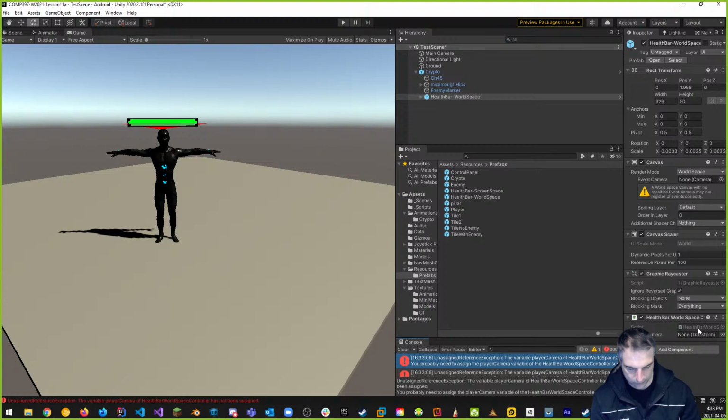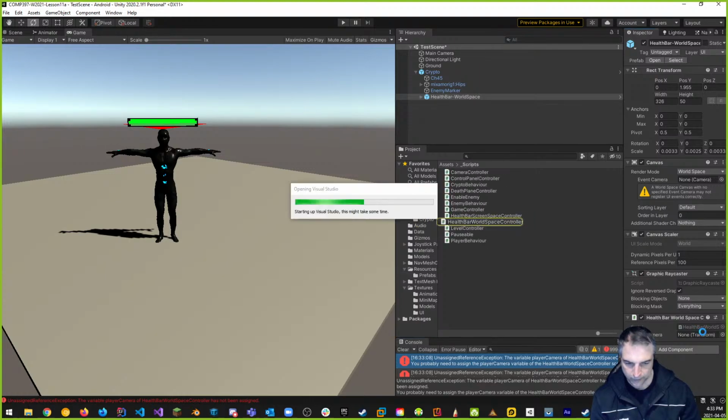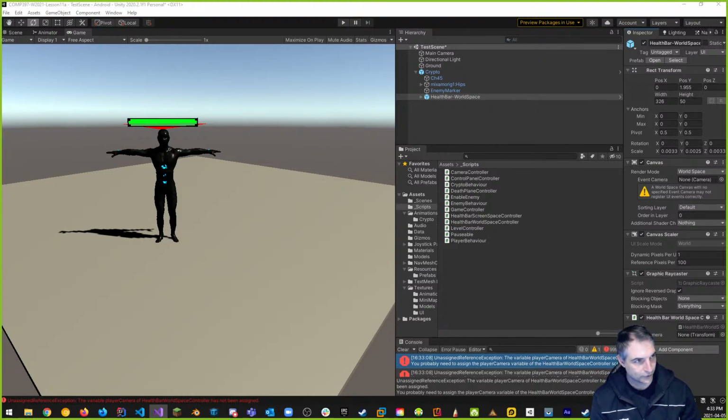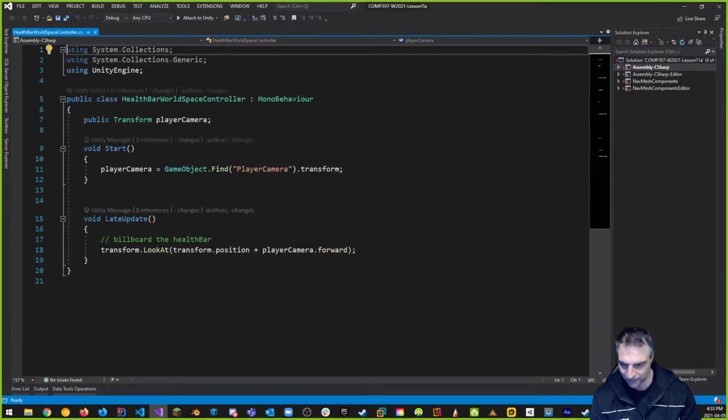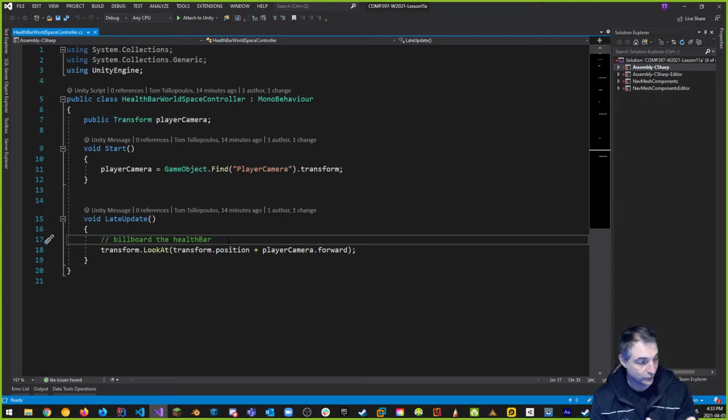So again, I'll go into this. Here's my health bar world space controller. My computer's opening up stuff all over in different monitors today for some reason. So notice what it says is a player. I want to find the player cam, and then I want to do this. Well, what if there's no player camera? Like we have none right now. We're just a regular camera.